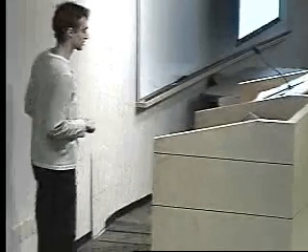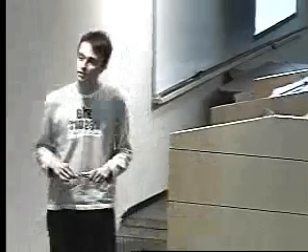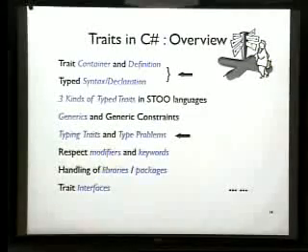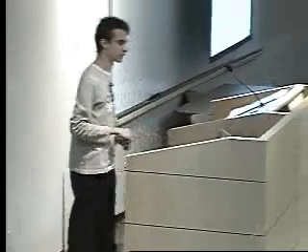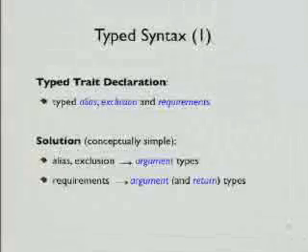So now traits in C#. You see here a list of things you can do with traits in C#. Of course, that's far too much to talk about in half an hour. I will just pick two topics. I'm going to talk about the syntax and declaration, and a little bit about typing traits and the typing problems that we get in typed languages. There are a lot of other things, as you see in this list, and the list is not even complete, so it continues.